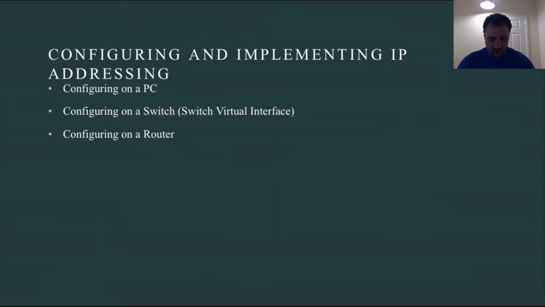Next video, I'm going to take a break now and then move into the next one. We'll be configuring those IP addresses and implementing the build that we've got on our Cisco Packet Tracer. I'll show you how to configure IP addresses and check them within Windows, within Linux, and then on Cisco, both on a switch and a router. So see you back there.